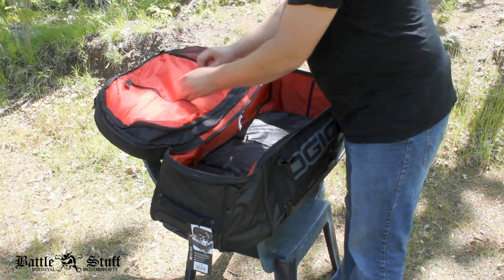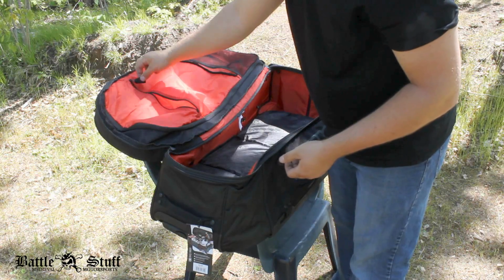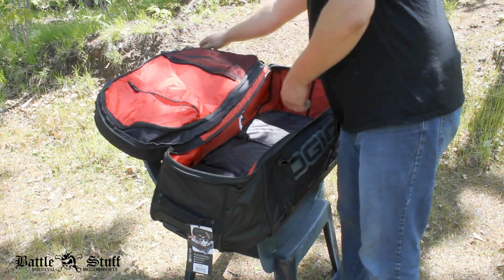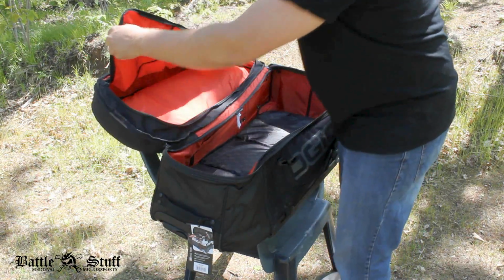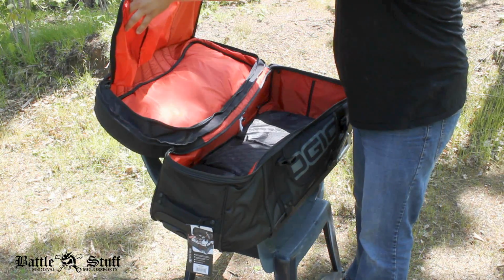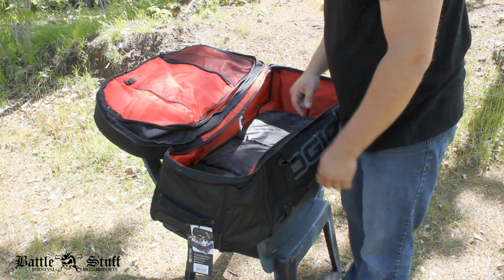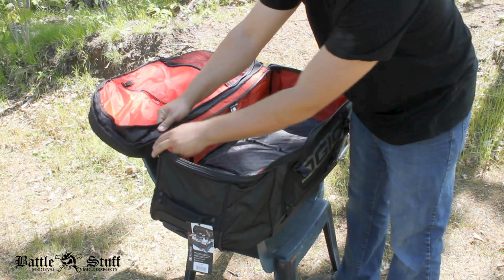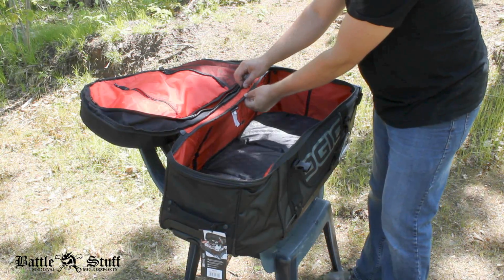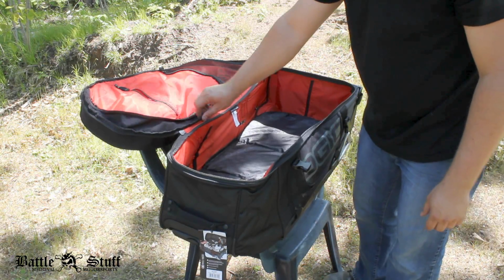Okay, so if we open it up from the top here, you will notice two immediate compartments here for smaller items. This is one big area. This is a smaller area with mesh so you can see inside of it. All the small zippers have a fabric grab tag on it. There is an interior to the top that is foam lined, so it can withstand quite a bit of impact and keep your valuables well protected. On the inside, let's take a look at the seam here. It's very well made, and it's lined with tubing, tube pipe. Again, keeping this hinge in really good working order for a really long time.